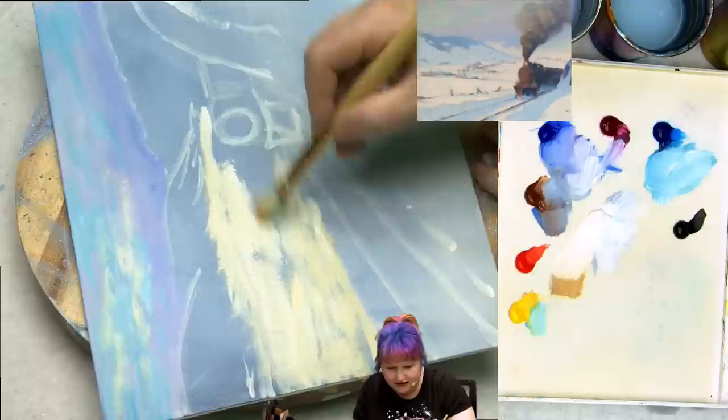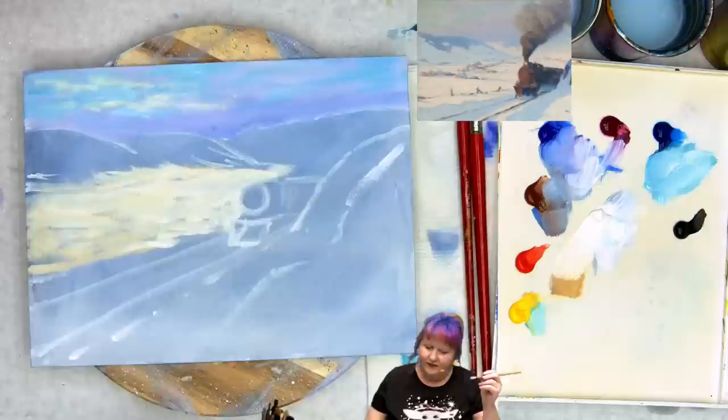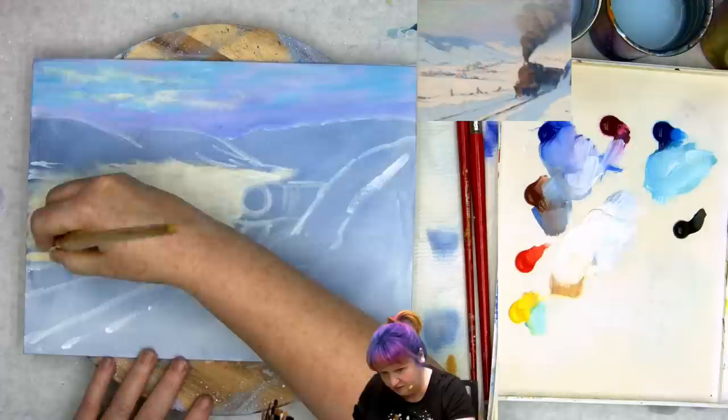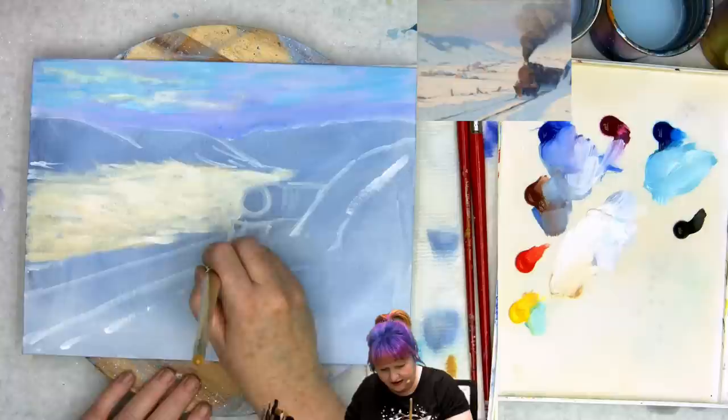Into the valley, and we're going to add a few little shadows into the valley, and I'm going to paint really up to the train so that when I come back and add the train in, I'm not having to add any snow in. Now I'm going to be painting kind of loose and thick, and I may do shorter brush strokes. Apply those values. I've got my little train tracks here, and I'll add a little bit of this snow value to that train track. Kind of coming up.